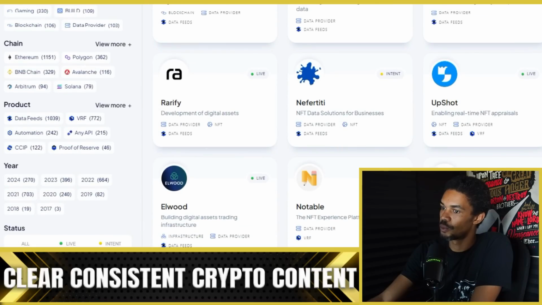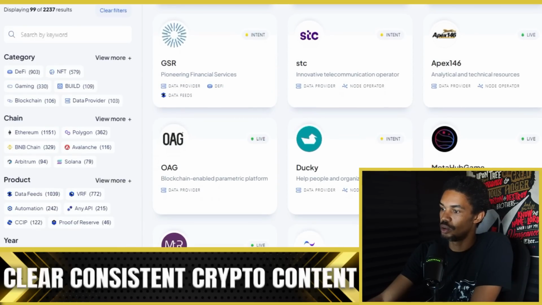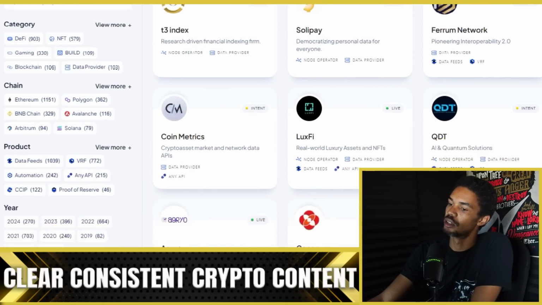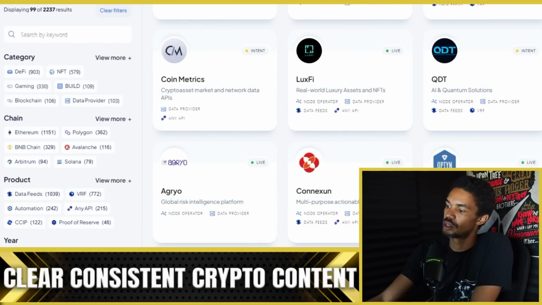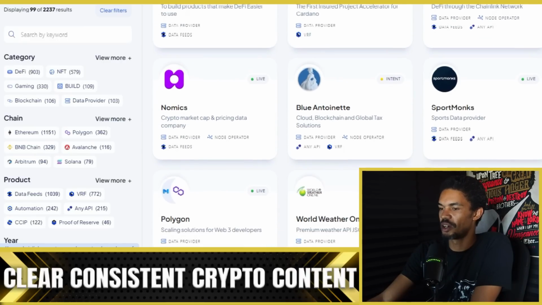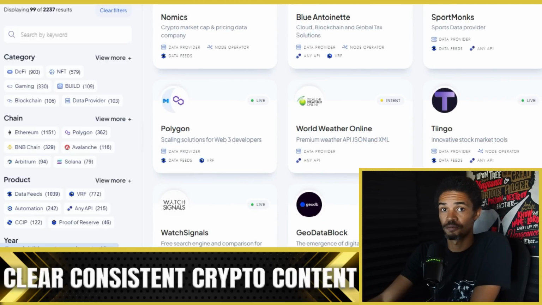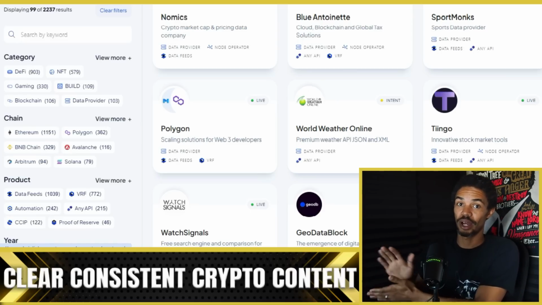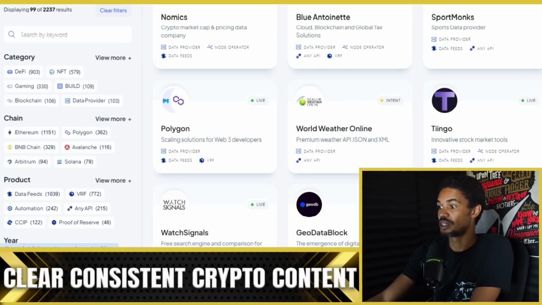Most notably, when it comes to big names, you have GSR. You also have the Associated Press. It would take us a little bit more scrolling. You see Coinmetrics is a big name in the crypto space. But a few years ago, they also linked up with NASDAQ. That was interesting. So we're talking about live stock price feeds, and any application that runs on Chainlink that wants to incorporate that data is getting it directly from NASDAQ. That's an example here.